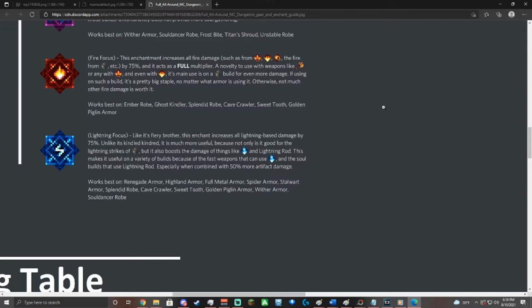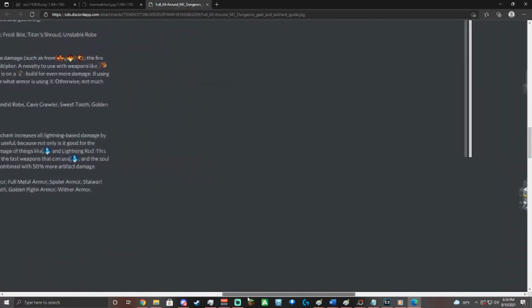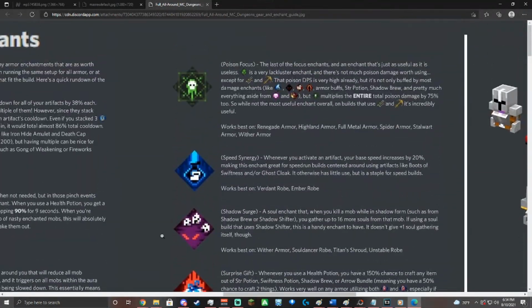Or you could use Wither Armor and Soul Dancer Robe, because Soul Dancer and Wither like to use Lightning Rod. Or even just generally, if you want to use Fighter's Bindings with Thundering on a Wither build, you could use Lightning Focus for that extra damage along with the Lifesteal.